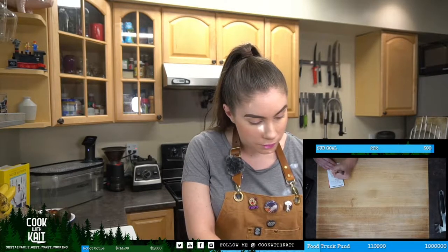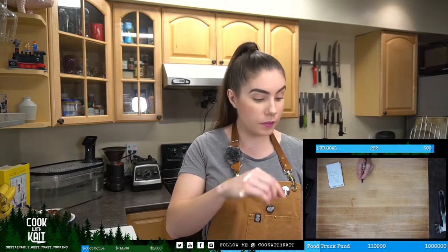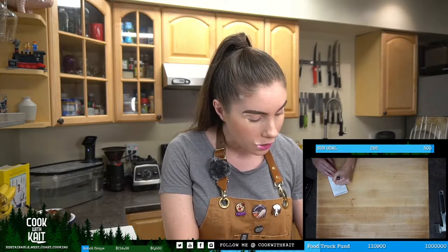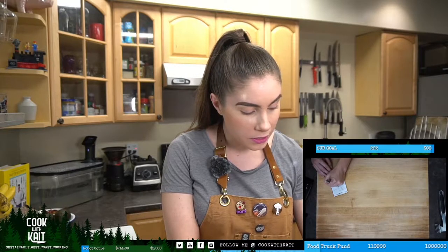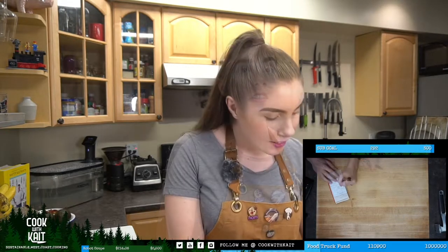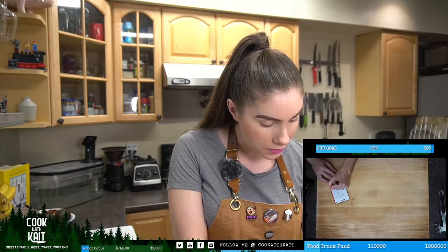We'll get our apple, and spicy pecan, which I think we'll just roast up the nuts and sprinkle a little bit of chili flakes on it, and we'll be good to go with that. And then our dressing: ginger, lemon, thyme, and honey will be the star flavors for the salad dressing, and I think that's gonna be really tasty. Last thing on the list, our coconut macaroons, but I think that's what we're actually gonna start with this morning. Get them done, get them baking, and then we can focus on our lunch. That's the list, guys. Let's get into it.